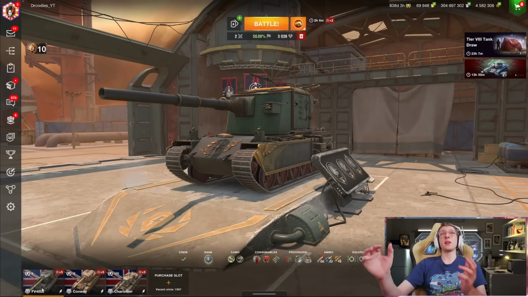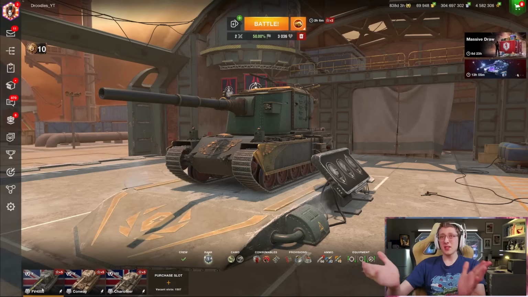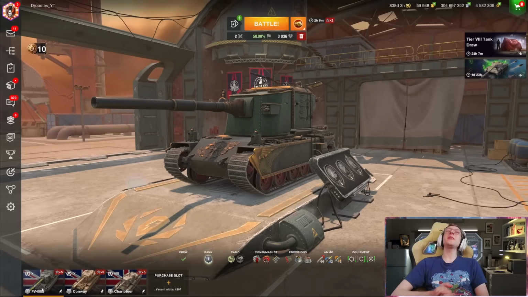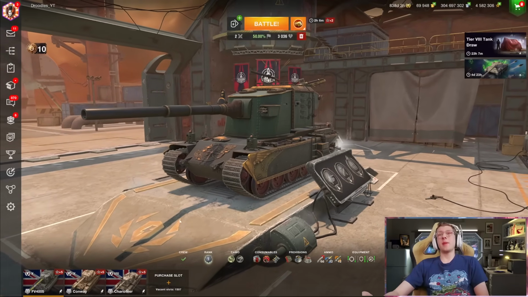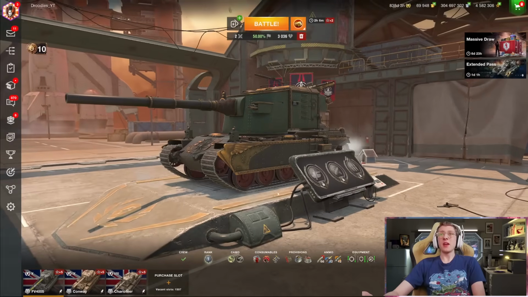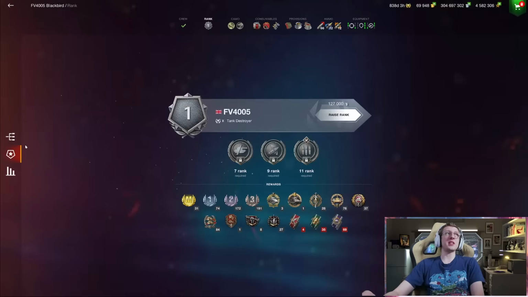Well, the good news is now we're playing in Tier 10. And there's no up-tiering in Tier 10, so we will be the king of the battles. And, at least in a tank destroyer, we do have the right to camp. Now, the 4005 has a lot of crazy capabilities.